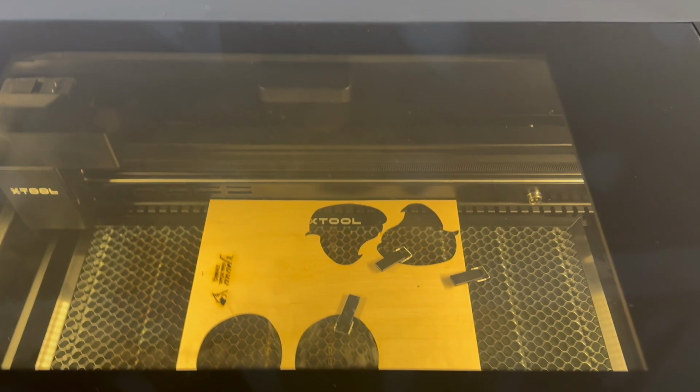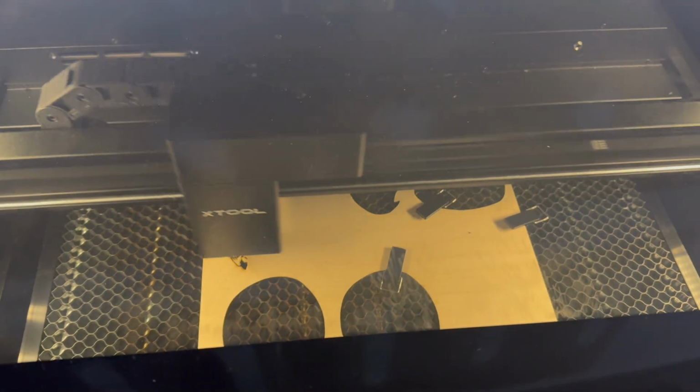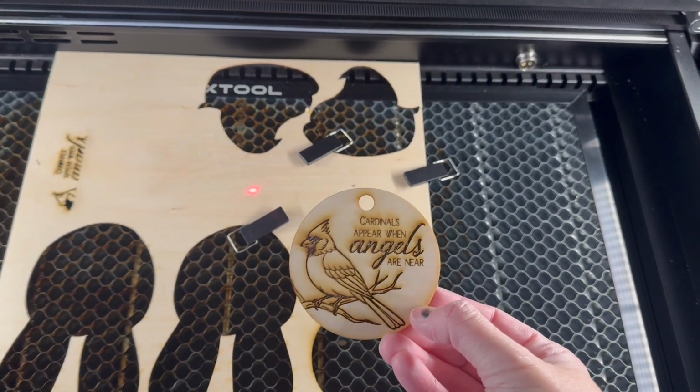Okay, we've heard the beep and we have everything set up. We're going to click our glowing blue light button. So now we're going to speed it up and I'm going to show you what it looks like when it's all finished. All right, so this is what our ornament looks like when it first comes out of our machine.